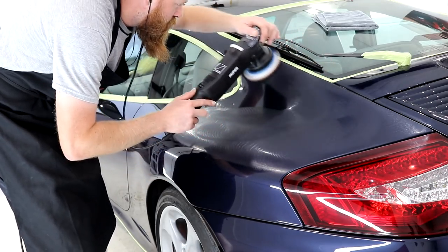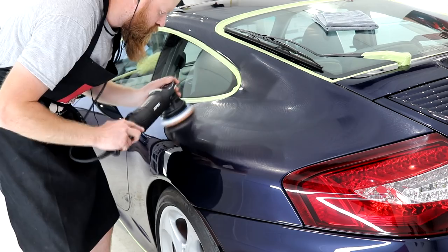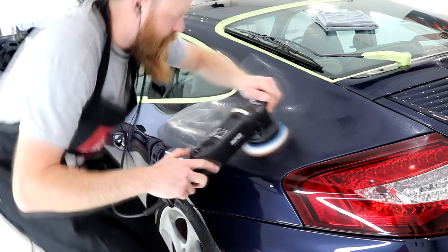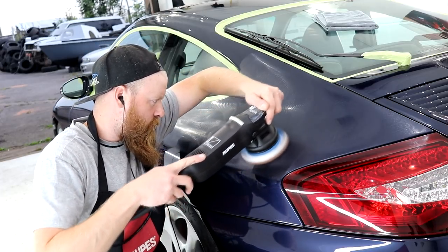In terms of removing those hideous defects from automotive paintwork that deny the vehicle of a true reflection, it's all about putting the cutting pad in contact with every area of paintwork for enough time, provided that you've got the right combination dialed in.